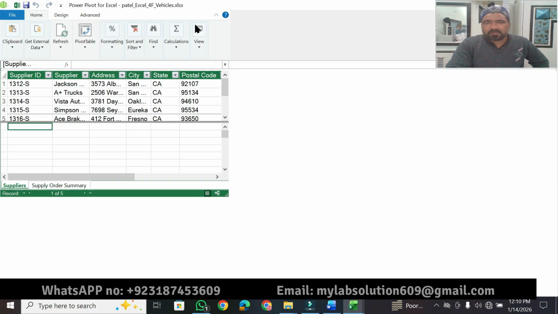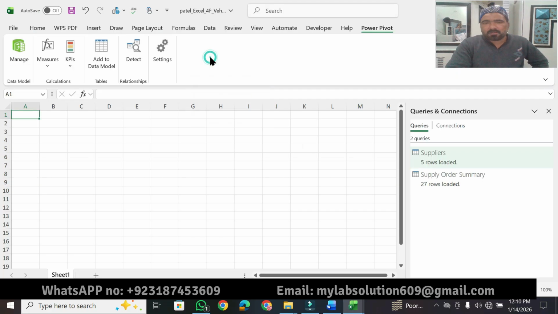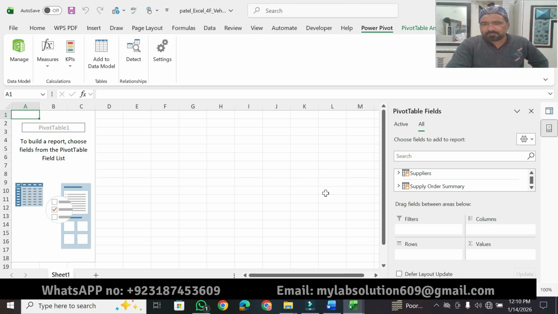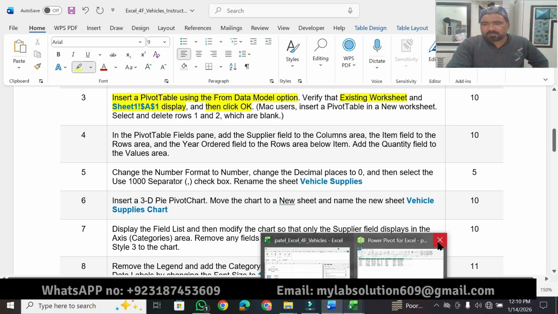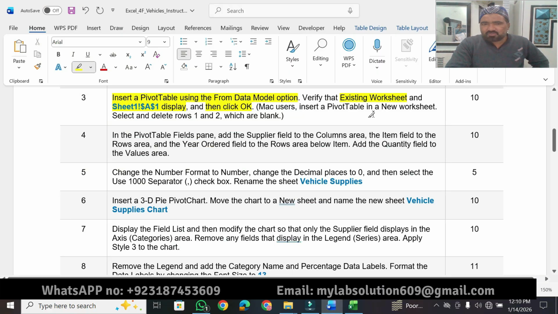From here we insert a pivot table, and the pivot table must be on the existing worksheet, meaning Sheet1. Yes, then simply press OK.